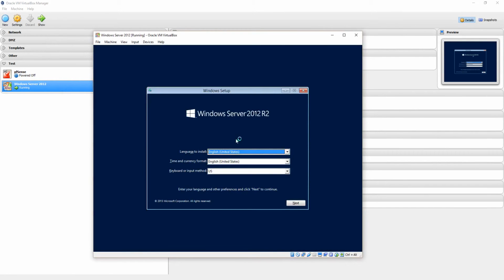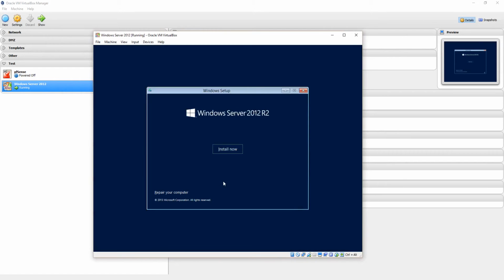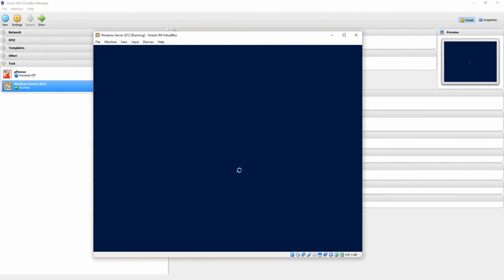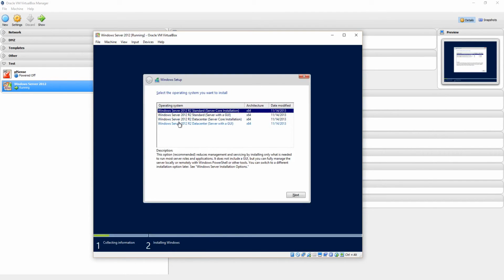Alright, so we're at the Windows Setup page right here. You can click Next. Install now. Once you're at this page, you want to select the operating system which you want to install. So we want a simple GUI interface. Choose the last option right here, which says Windows Server 2012 R2 Data Center, server with a GUI.